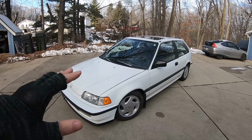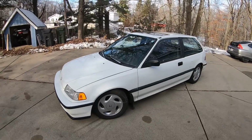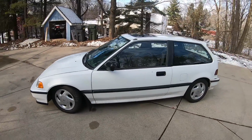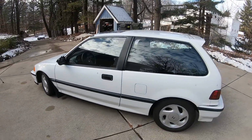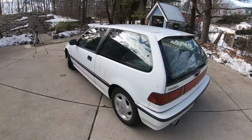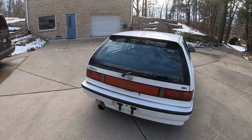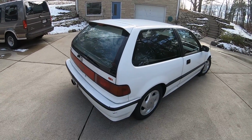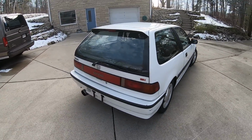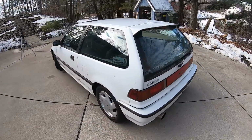People talk about the golden age of Honda. This is one of the cars that started it. I really bought this thing because I've always wanted to own one, and also I think it's going to be a future classic. I mean, the styling is great. It's a little shoebox, but this one really just hasn't been messed around with too much. It has suspension work done to it, which is awesome because why not? These cars are amazing with good suspension in them.